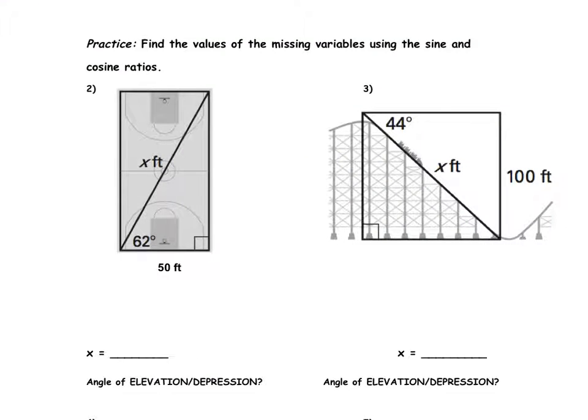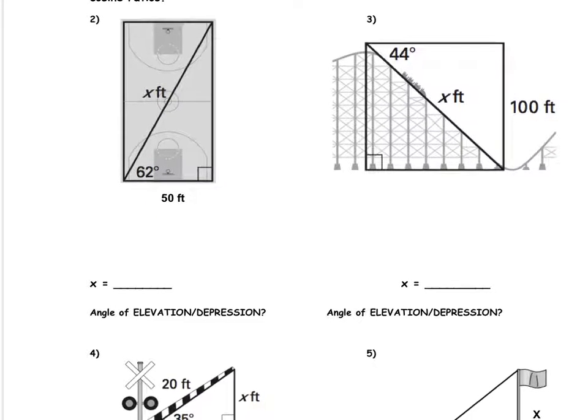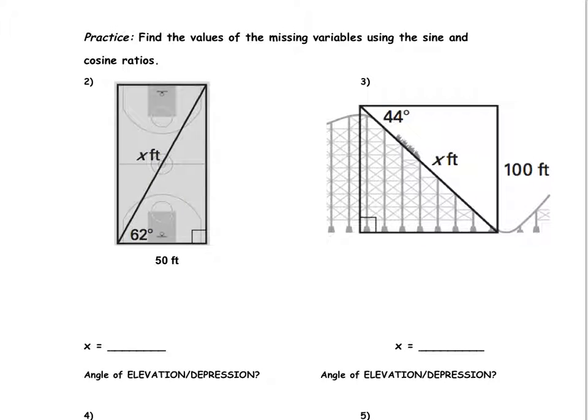Really no difference here, okay? On this, we're still doing the same thing. We're just solving for x. They're just giving it to you in the form of a different type of picture. So the big idea that it's asking down at the bottom is to check for your understanding in terms of angle of elevation, or angle of depression.